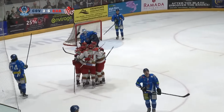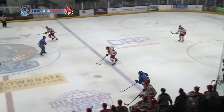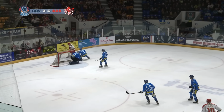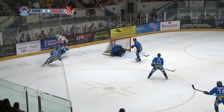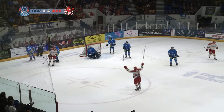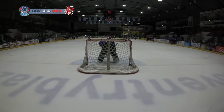This is a lovely play from the big number 4. I think it's Lane Ulmer stepping in. We'll get a view of that now. Mark Lewis can skate so well. He's primarily playing as that defensive for the Devils, out there with Gleeson Fournier, will join the rush. But when Lewis decides to go, he's so difficult to move off the puck. He's 6'4", 225 pounds, and he skates so well, moves the puck well, found room there behind the Blaze.